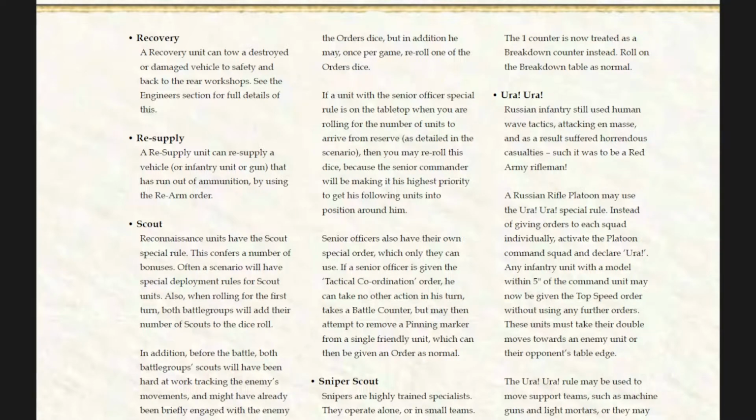Radio Link Vehicle. The U.S. Army's communications far exceeded those of other nations, and their widespread radio network, along with the amount of flexible artillery support they could call upon, often meant that many guns could respond to requests from their artillery forward observers. A radio link vehicle can attempt to repeat any off-table artillery barrage, not mortar barrages.